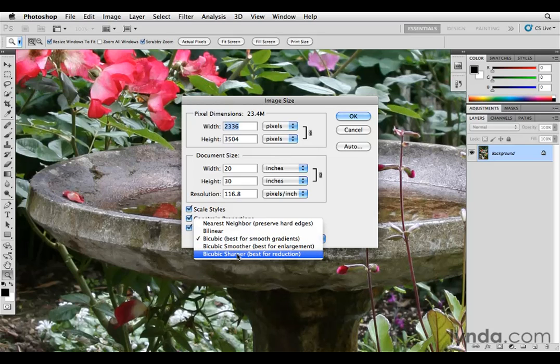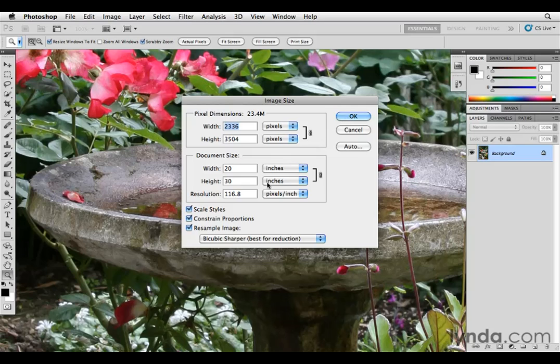Bicubic sharper is typically what you want to do if you're taking a file smaller, which most of the time, especially with today's digital cameras, you're capturing so many pixels. You typically are downsampling your images, especially if you're posting it to a web page or doing a photo gallery or just showing it up on a mobile device or something. You're certainly not going to send this huge amount of pixels to those particular outputs. So I actually changed my default resampling algorithm to bicubic sharper, and I'll show you how to do that in just a moment. But typically, you're going to get a lot better results by choosing bicubic sharper. What that does is make the file smaller and does a sharpening pass behind the scenes to retain edge detail.